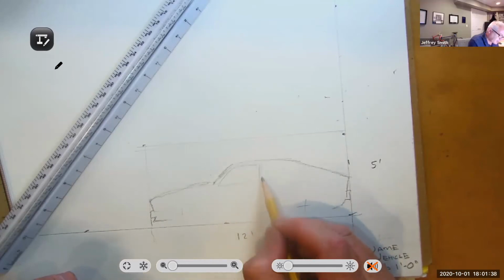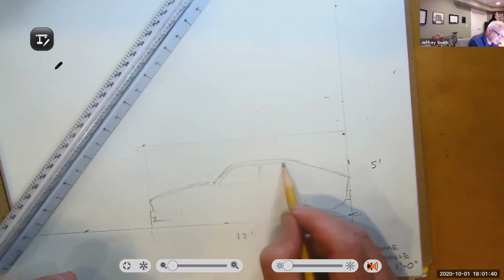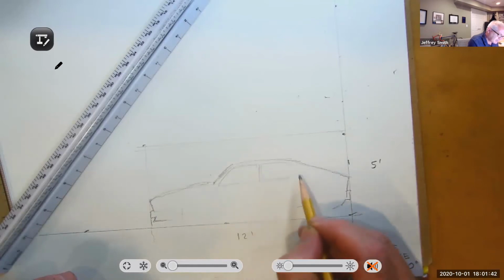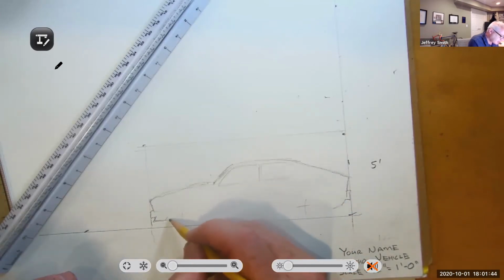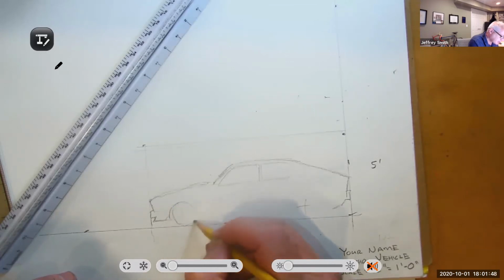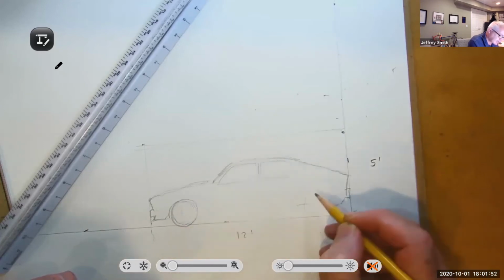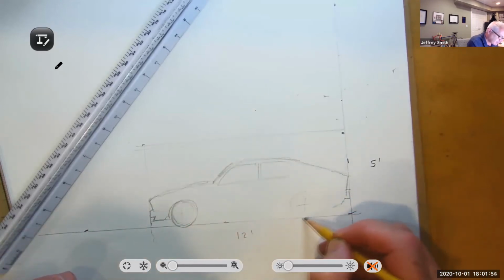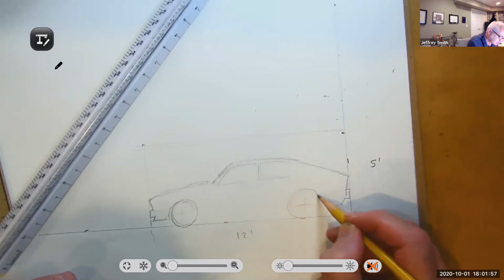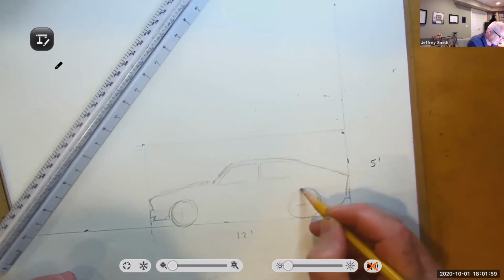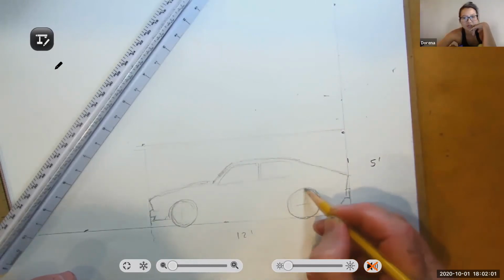So what's going to help you is to have a vehicle that you can measure. I'm cheating because I'm not actually using any measurements, which is what I want you to do. I want you to measure. I want you to take your measurements from your car, and it'll be very obvious if you don't, because it won't look like a car. Do we have to measure out the windows and everything?